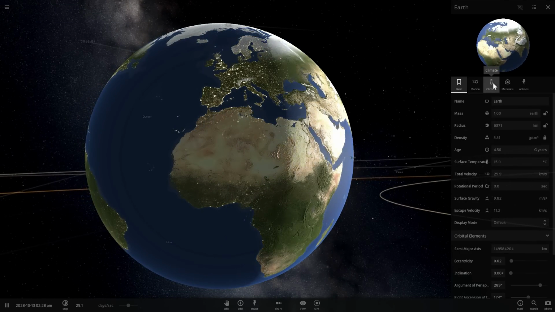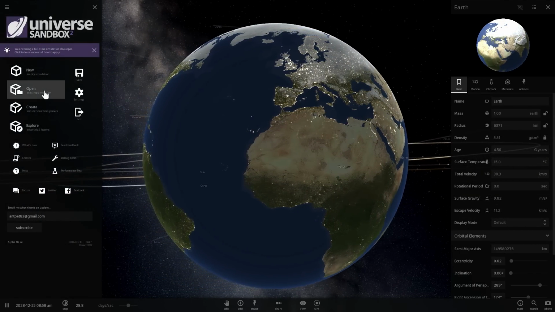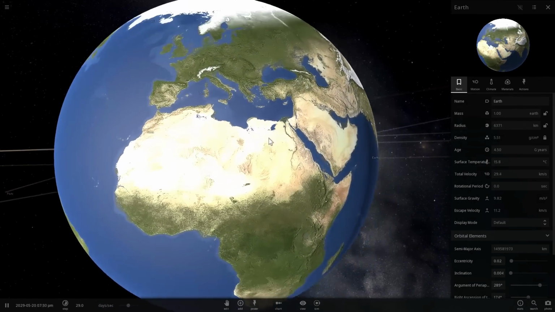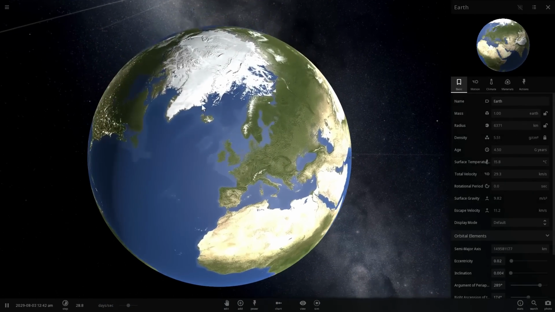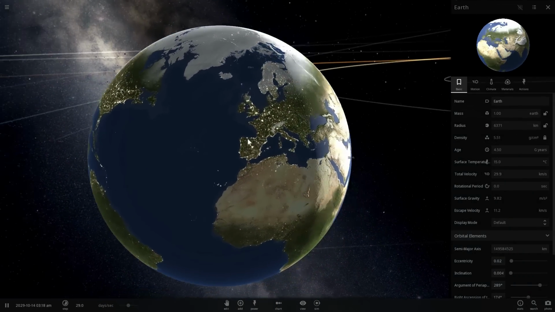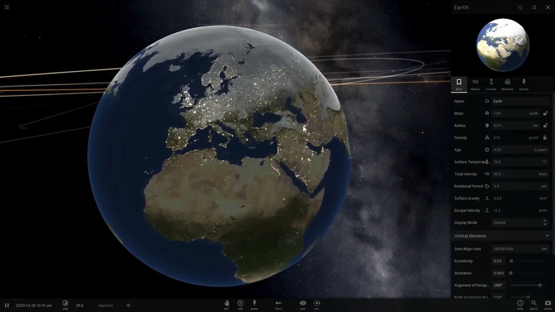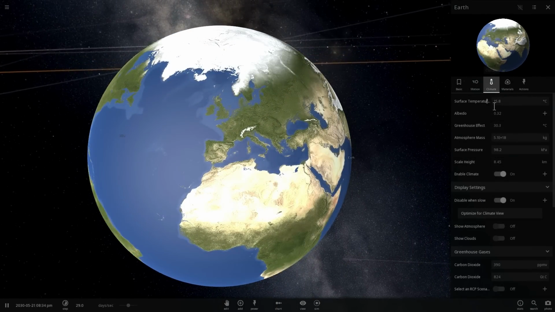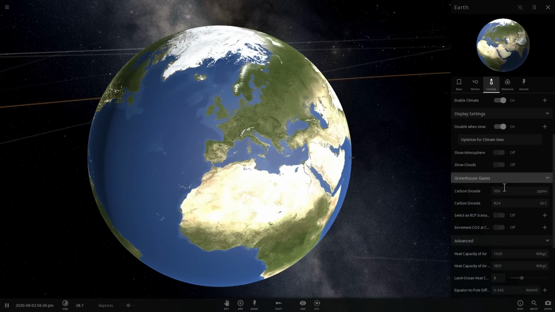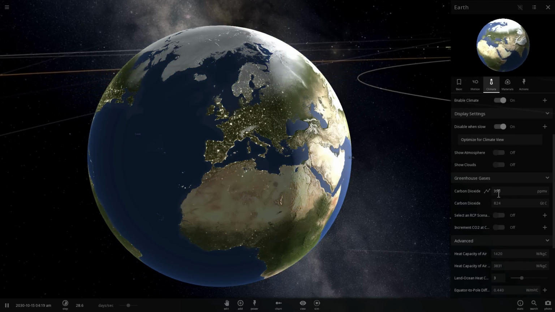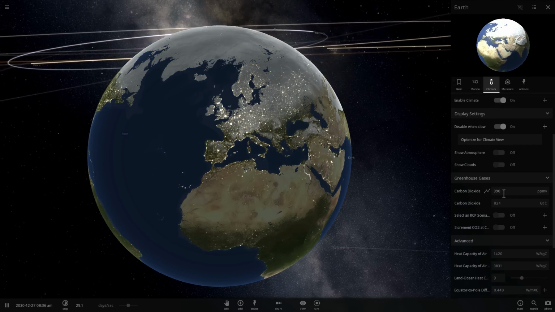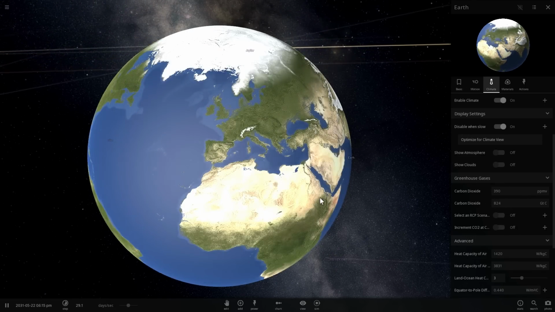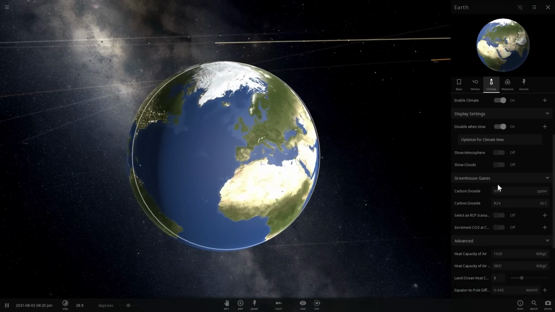To do all of this, we're using a simulation called climate simulation right here. This is a pretty accurate representation of what Earth is like in terms of seasons and climate and so on. You can see snow caps forming, and winter and summer changing cycles. But under climate, there's a really cool greenhouse gas calculator. It's a little bit outdated, because from what I've read recently, our carbon dioxide has now reached 400 parts per million, which is a relatively high amount, but we're going to keep it as this.